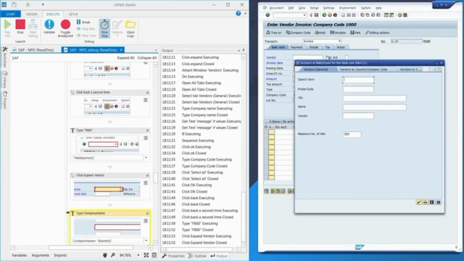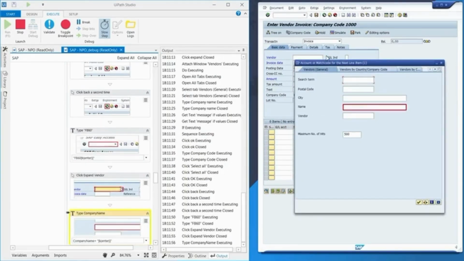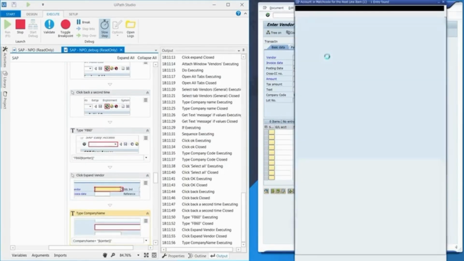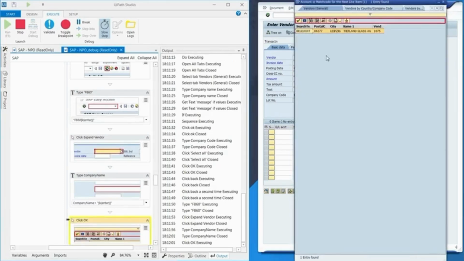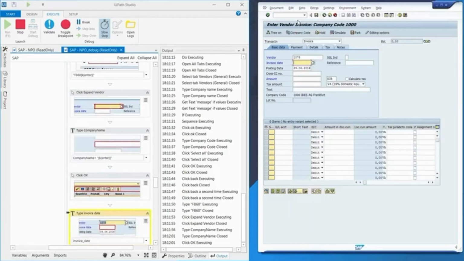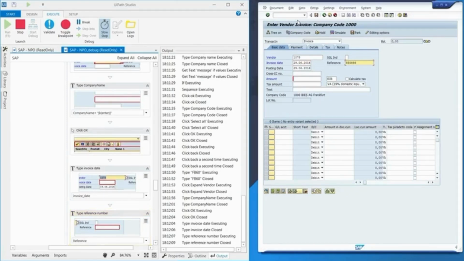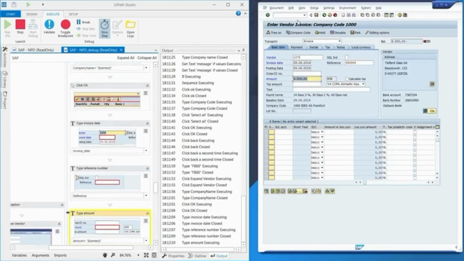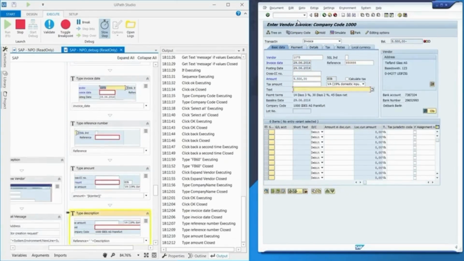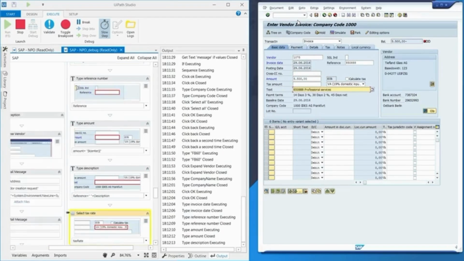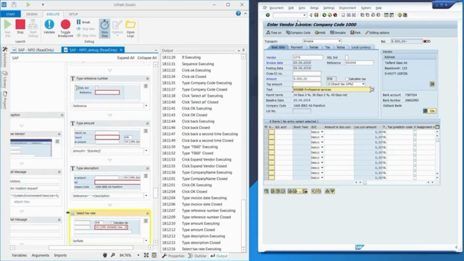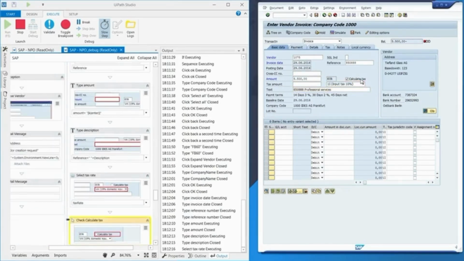Now, in entering vendor invoice pane, the robot selects the vendor by its name and starts inputting the data extracted from the PDF. When watching this, you have to remember that this is done in debug slow mode. The actual robot is much faster, depending on the application loading speed. In the background mode, when working with PDFs or Excel applications, the robot does data extraction and processing almost instantly.